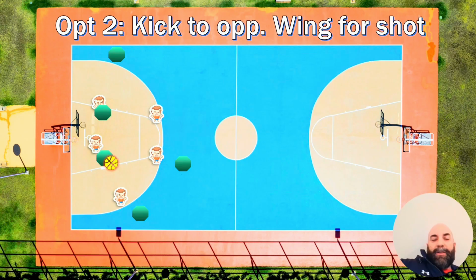Second option. Remember, we have our other wing over there. After the big drop, let's say it's not open or it's not a good option, then you have the kick out to the other wing, the opposite wing for a shot.